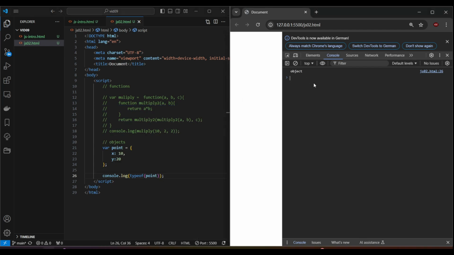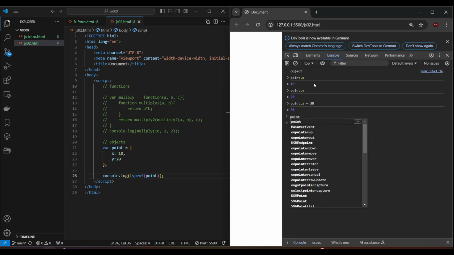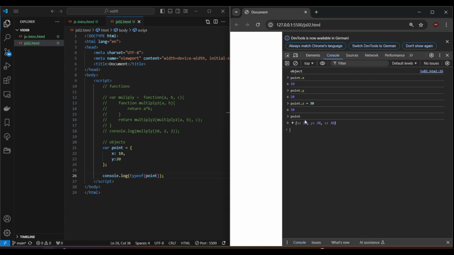And let me write here in the console, we can access the properties of these objects using a dot. So for example, we can write like point.x, and that would be 10, point.y, and that would be 20. We can add even new properties for this object. In a similar way, we can write, let's say, point.z. If we want to add third coordinates, maybe 30. Now, if we just wrote the point to the output, you can see we have three properties. So this z property is already added here.